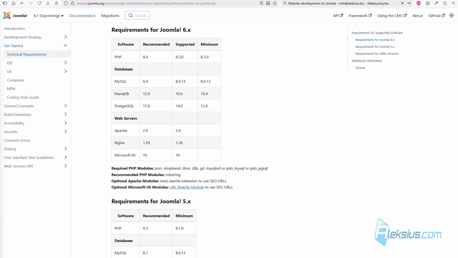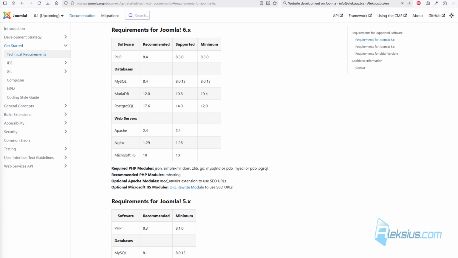Please note that Joomla 4 is no longer supported as of October 14, 2025. So, it's time to seriously consider upgrading to version 5 or 6. According to Joomla's support plan, Joomla 5 will receive bug fixes and security fixes until October 13, 2026. Then it will receive security-only fixes until October 2027. Joomla 6 will receive bug fixes and security fixes until October 17, 2028. Then it will receive security-only fixes until October 16, 2029.